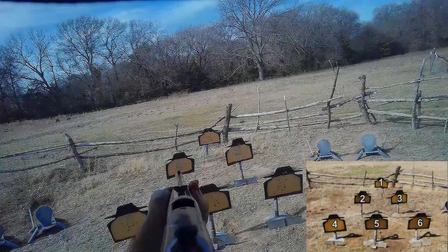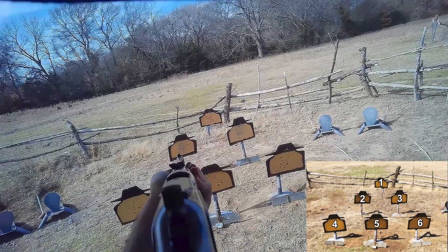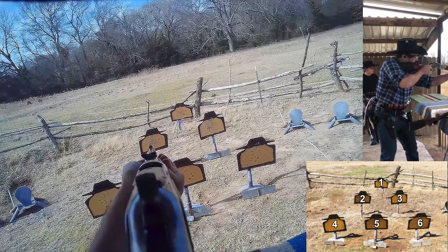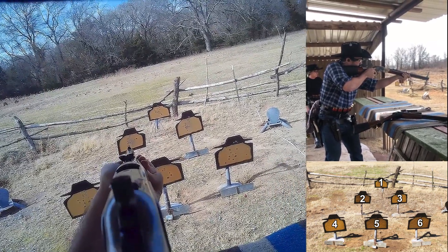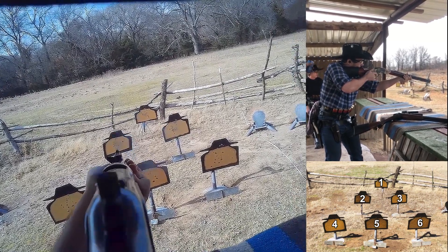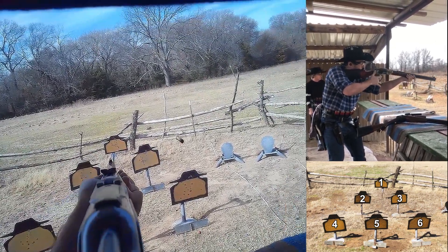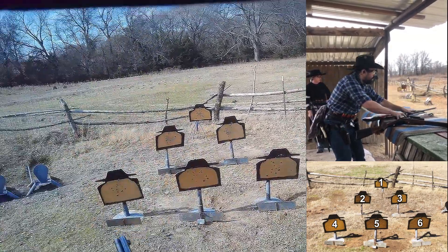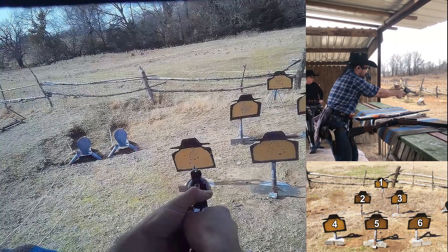So target order is clearly the focus here. We want to shoot the first row with the pistols since they're the closest, which leaves targets 1, 2, and 3 for the rifle. Now, if you did the math, you might notice that targets 1 through 3 need 11 shots, and there are only 10 in the rifle, so we have to shoot one of them with a pistol. I like shooting left to right, so I'll start with target number 4 on the pistols and end on 6, so that means target 3 is the closest for the final pistol shot.